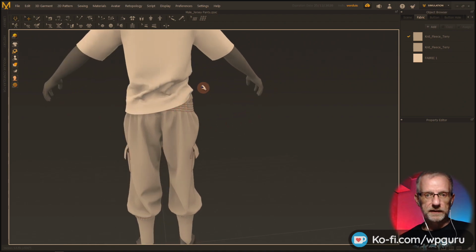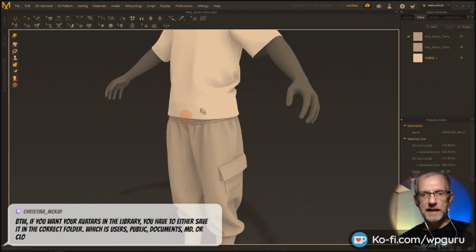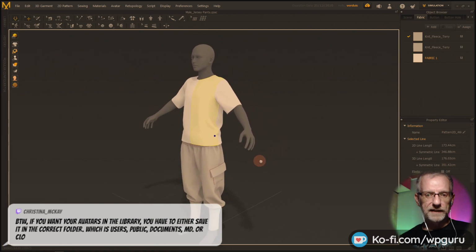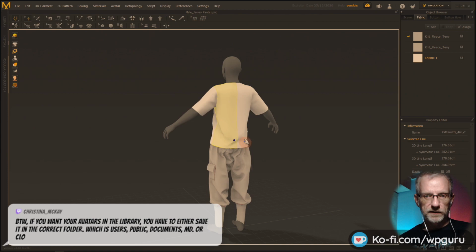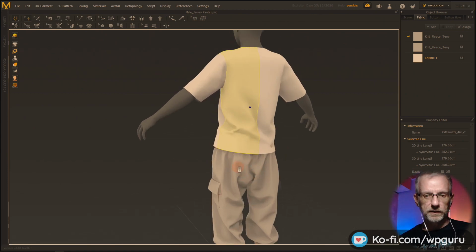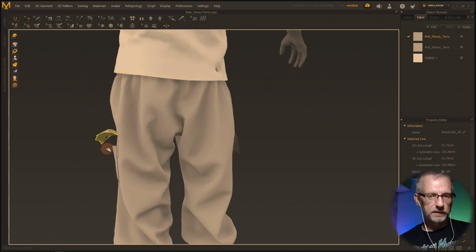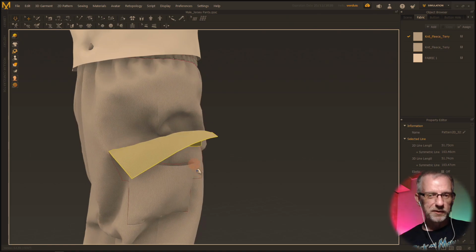Fit it. Look at that. Let's go pull this out, make this fit even better. My man's got a t-shirt now, and he's got very, very cool pants. Yeah, it's a bit big, but it's a baggy shirt. Look at all the nice wrinkling here. Very cool. What's in your pockets, dude? Very, very cool. We can put things in his pockets.